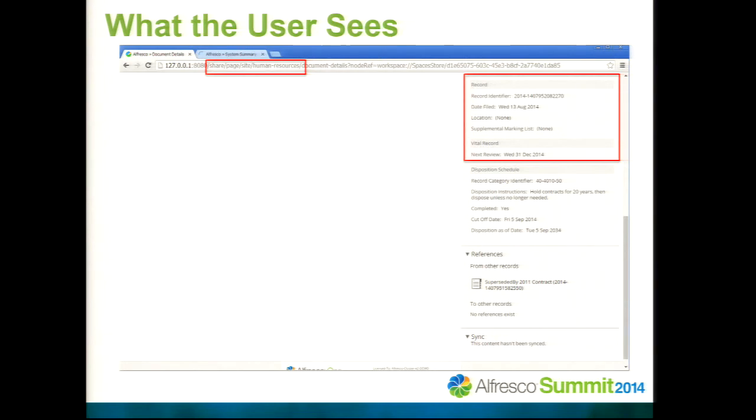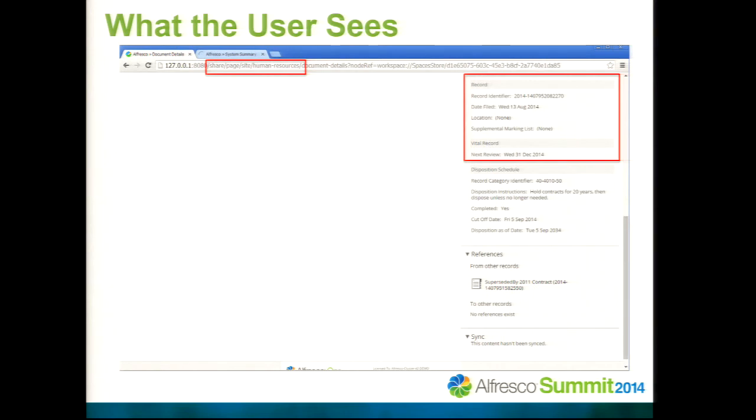Previously, with the in-place records management, if you clicked onto the detail, it would move the location of your current context into the middle of the records management system. That wasn't really desirable because people weren't oriented to what was happening there.